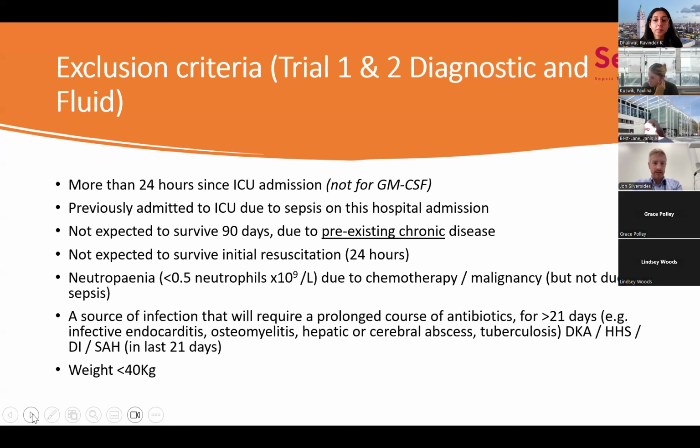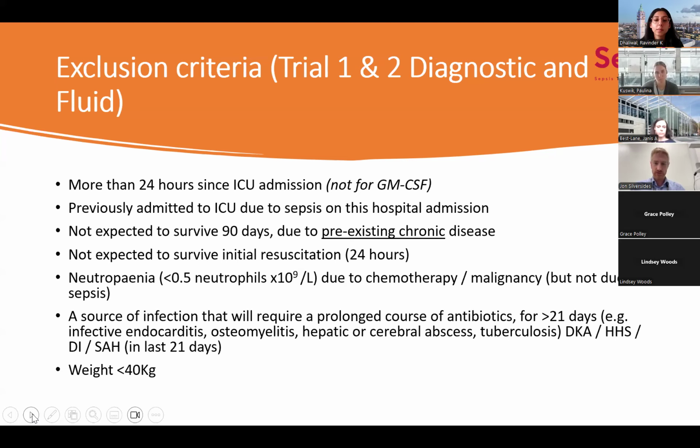Exclusions. If you're more than 24 hours since the ICU admission, you're out. That's because we're trying to intervene early and reduce the total exposure to fluid overload. So we want to intervene early and prevent it, as well as treating it when it occurs. The first admission due to sepsis, and obviously patients who are not expected to survive 90 days are out. Those who are not expected to survive initial resuscitation are out.